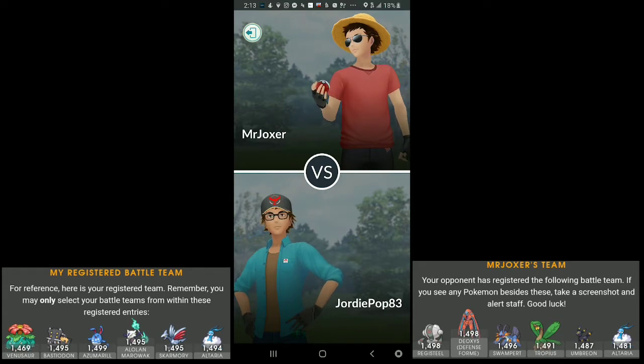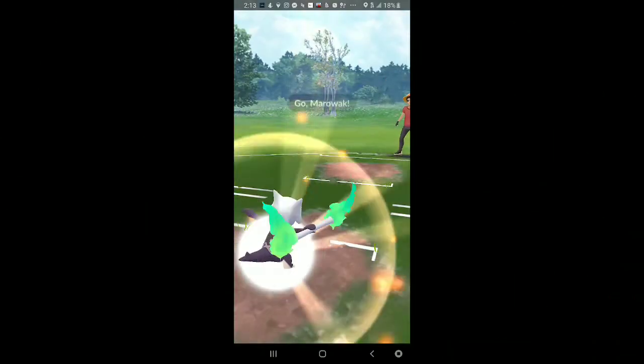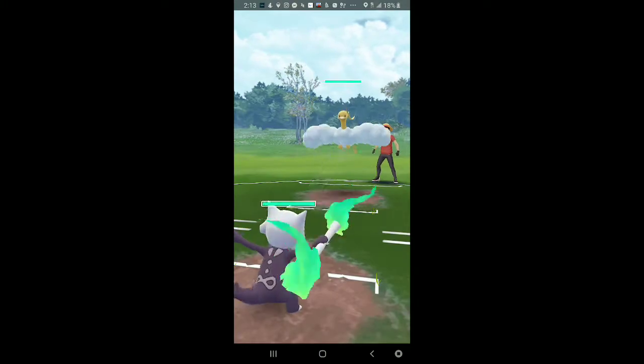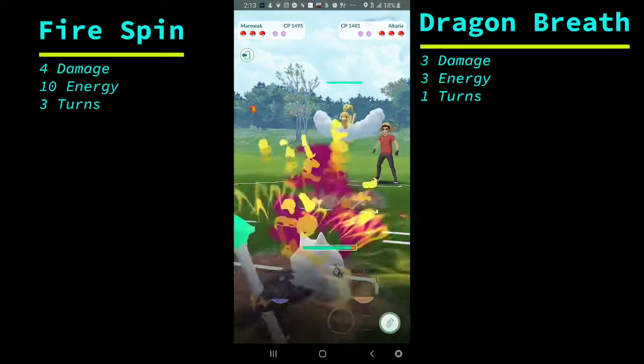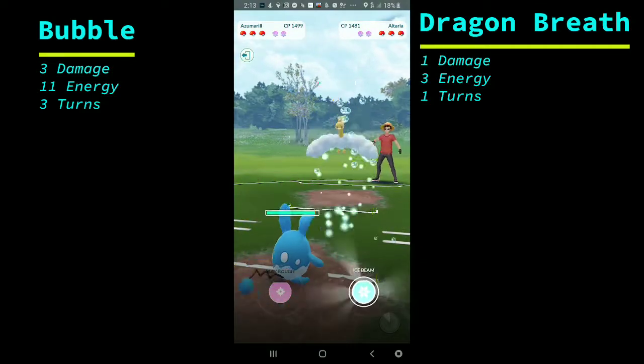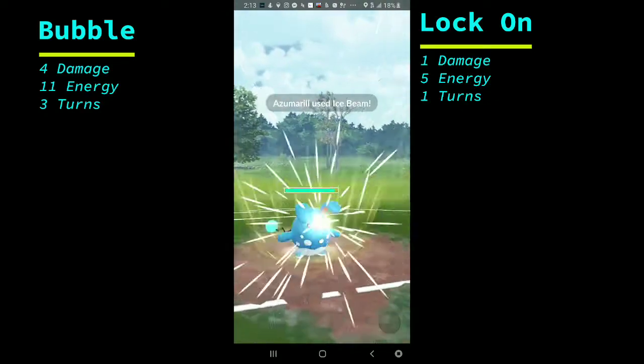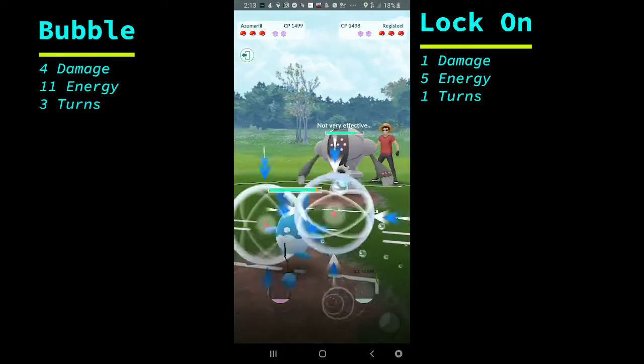So, third match coming up. We want to make sure we're going to take first place here, so we go ahead and switch back to the original team. The Marowak, Azumarill, and Altaria. So we got our Marowak into Altaria. We go ahead and switch out into Azumarill, our nice little sort of safe switch. He brings in his Registeel, and we throw out Ice Beams.